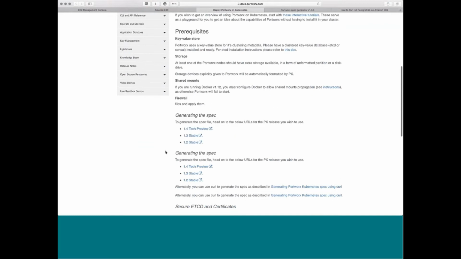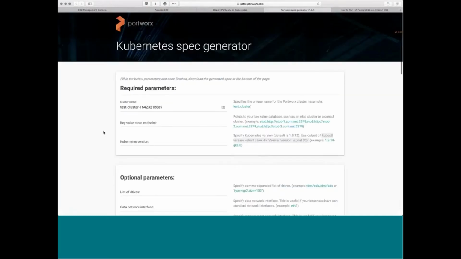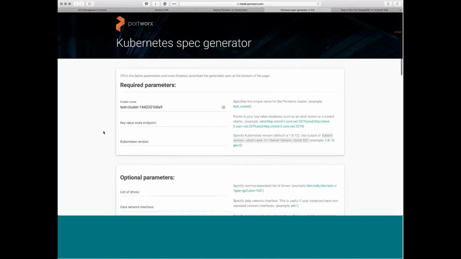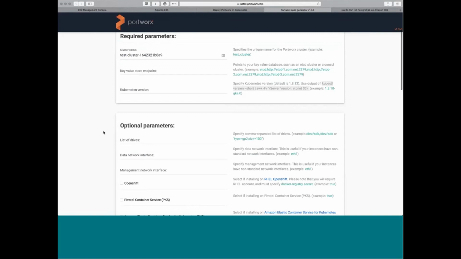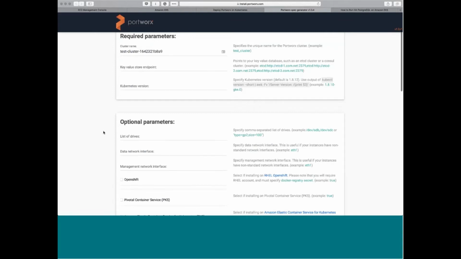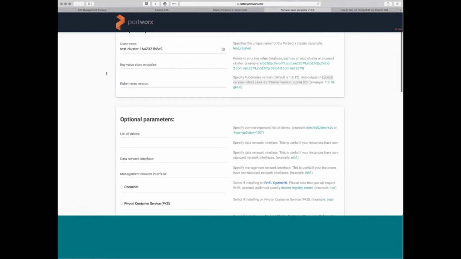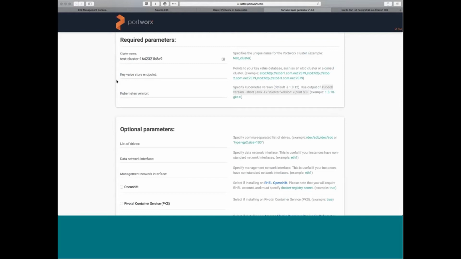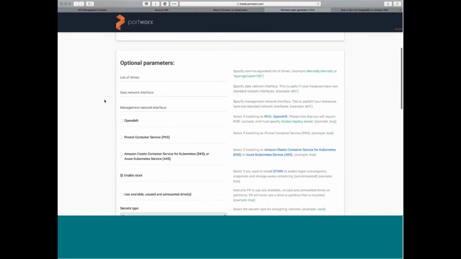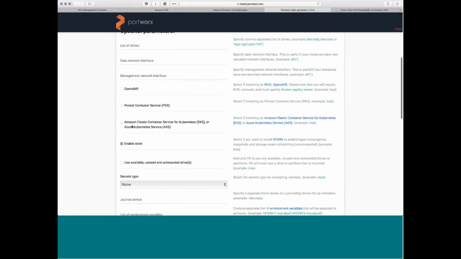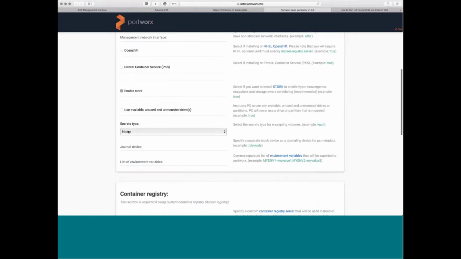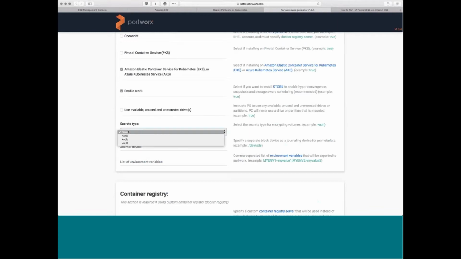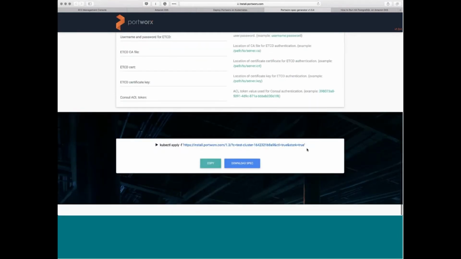And once you have the prerequisites met, you can use what is called the spec generator. This is a wizard style configuration which will help you generate the artifacts required to deploy Portworx in any Kubernetes cluster. So as you notice, there are things like the endpoint for etcd cluster. You can also use Consul and maybe others, but at this point etcd is the preferred one. And then there are a few more parameters. For example, if you are using a managed Kubernetes offering like AKS or EKS, you've got to click this checkbox and then choose the secrets type. As Michael mentioned, there are a few choices that you can make here, and then this is going to generate a simple URL which is going to be used for deploying Portworx.